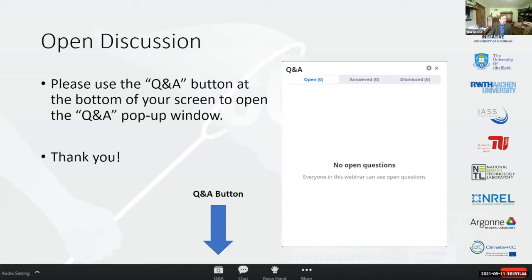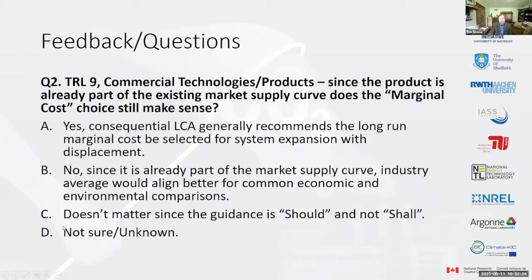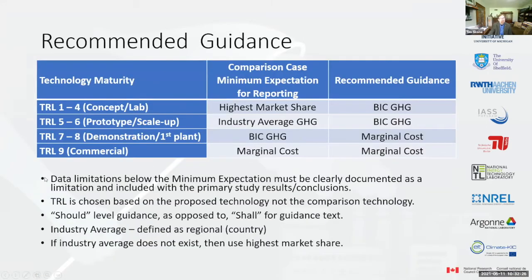So let me go back to the Q&A here for a moment. Another question, which is: is the technology currently at TRL 9, or could this mean a technology at a lower TRL but projected performance when at a TRL 9? So when we set the guidance in the table, and I'm going to flip back to that table for a moment. There we go. We're talking about the TRL 9 commercial status here. We are referring to the technology already being at the TRL 9 technology readiness level state of maturity.